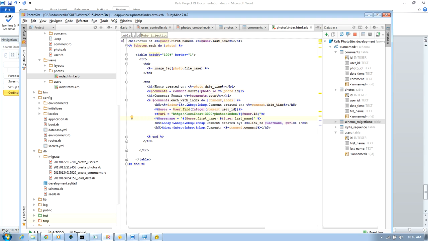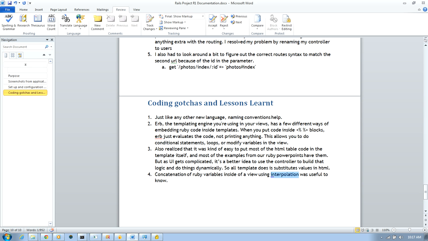So this is the interpolation where you can have static strings, and this evaluates to the actual variable value, so that you can concatenate strings and constants together into one variable. That's called interpolation, and that was something useful for me in my implementation.